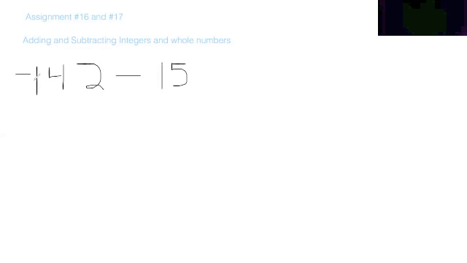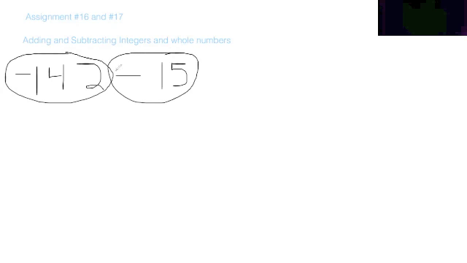So the first thing is 142, that's a negative number. So that'll be on the negative side. And then 15, there's a minus in front of it. So that means that it also is a negative number. So these two numbers, since they're both negative and negative, they combine together. So these two are going to be basically added up and it'll be a bigger negative number. So 142 minus 15, it's almost the same thing as saying 142 plus 15. So that answer will be 157, but it'll be negative because this one is negative and this one is negative. So both of them combine together.